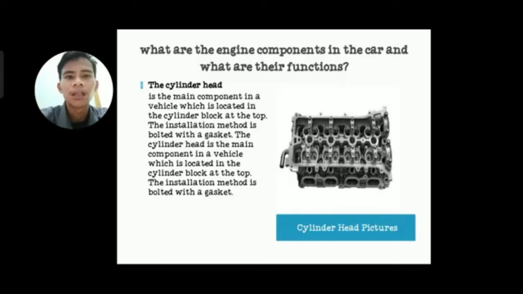The cylinder head is the main component in a vehicle, which is locked in the cylinder block at the top. The installation method is built with a gasket.